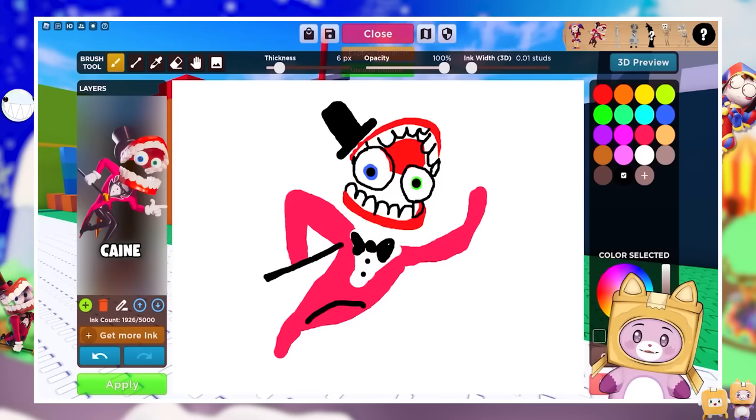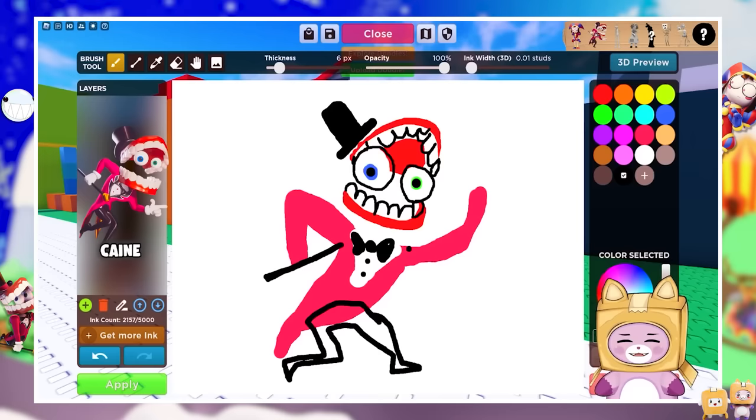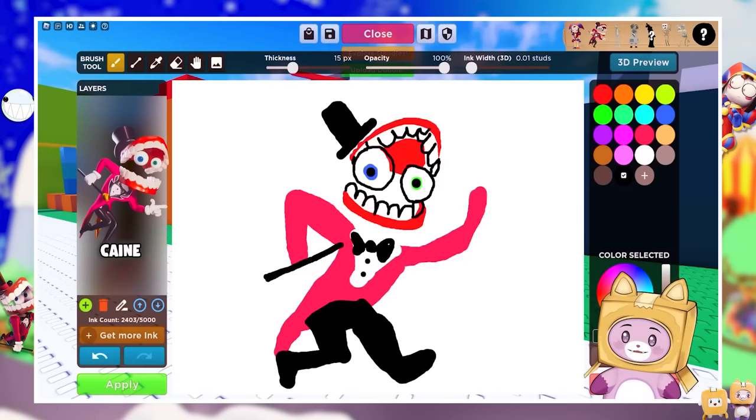Okay, and now we have Kane's suit, and of course we have to draw his cane too. Guys, that's super important for him because he is the ringmaster. You can't be a ringmaster and not have a cane. And now we're gonna draw his legs. Those legs look so funny. They don't look like legs at all. I'm just gonna cover it up with a bit more of the black marker. Just like that. Nice. Okay, this is looking a little bit better. Guys, I just realized it looks like he's about to start tap dancing. That'd be so funny.